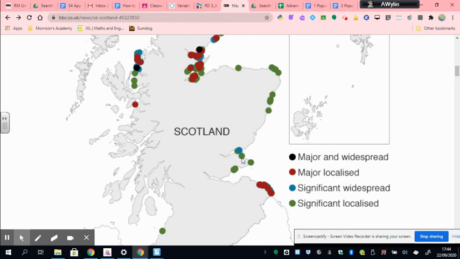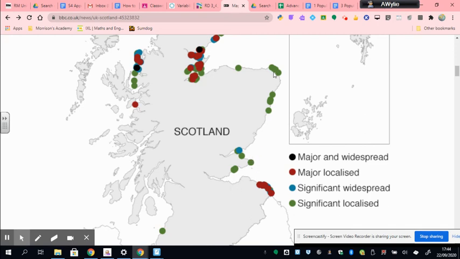And if you were studying a beach, you could compare your beach to, so for example, here is St Andrews Beach. Is St Andrews Beach just significant localized issues, or is it more than that? If you were doing Tentsmuir, there's significant widespread. I'm not sure if that's Tentsmuir, to be honest. And if your beach isn't on this and you were studying litter, you would be looking to see where on this is my beach falling, the one I'm studying. What color would I give it? And how does that compare with surrounding areas?